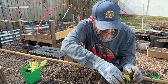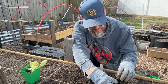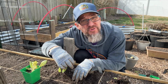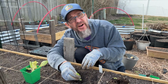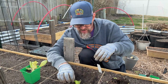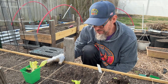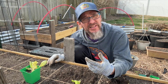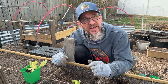All right, now for the second one. Let's see if I can get these separated. They got good roots at least. You don't want to pull them or hang on to them by the stems, because if you break the stem, they'll probably die. All right. Yeah, they're a little weak, so I'm gonna plant these. I'll water them in later, and then maybe give them a little fertilizer too, so that way they hopefully strength up in the new dirt.